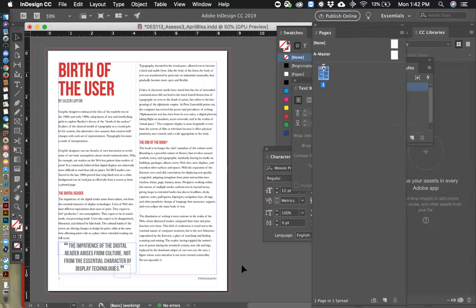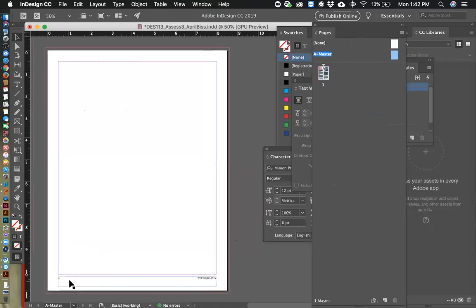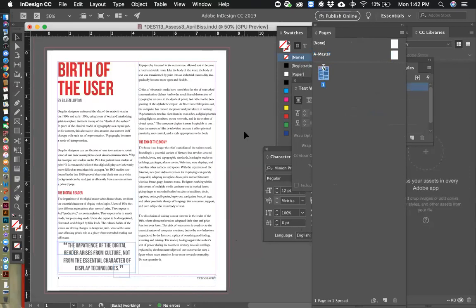Okay, so the only thing you can't do, if you wanted to change anything in there, you can't change it in this regular page. You have to go, see how I'm clicking on it? It's not really doing anything. Oops, the bottom folio. I actually have to double click on my master page. That's how I can change it. And then save it and go back.